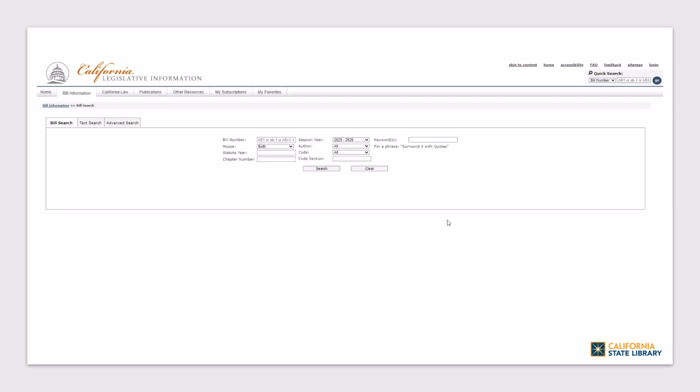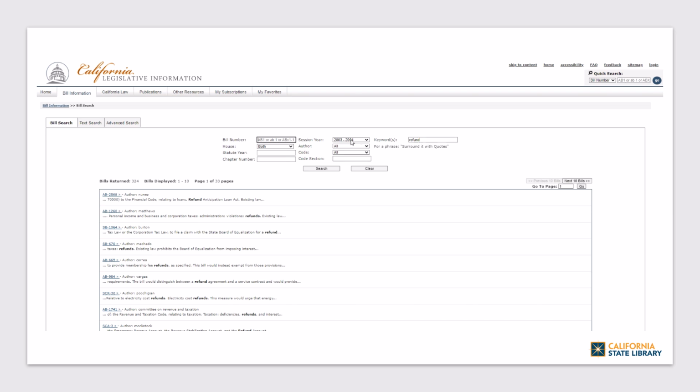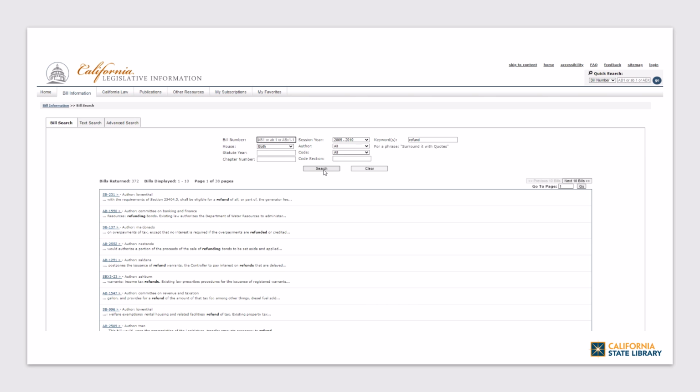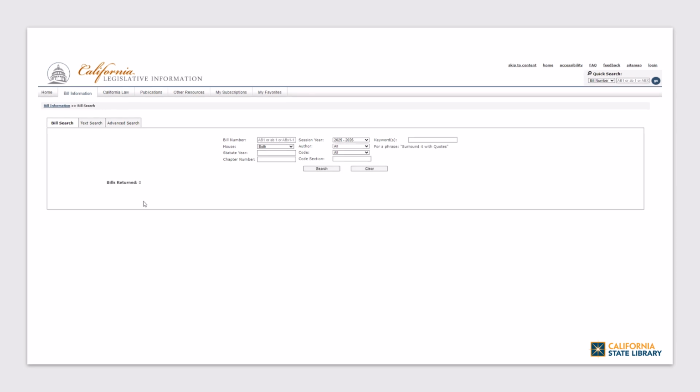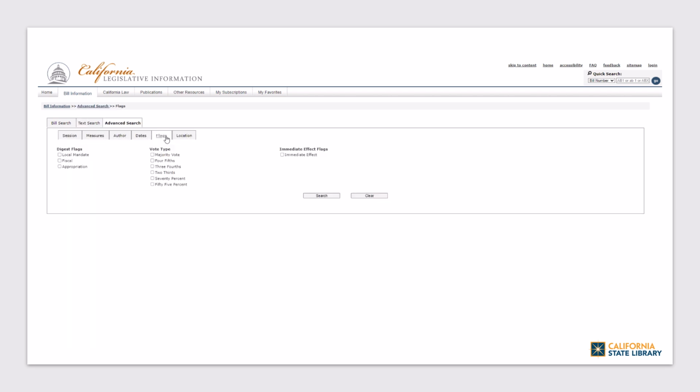The keyword search is useful when you know a certain topic or word in a bill. Choose the session year, type in your keyword, and you will have a list of all the bills with that search term. Note, if you change the session year, the results will change as well. To expand on keyword searches, you can navigate to the Text Search tab and practice Boolean strategies. The Advanced Search tab is another way to obtain results through more obscure identifiers.